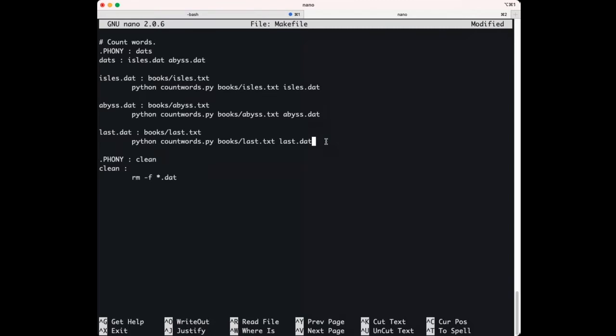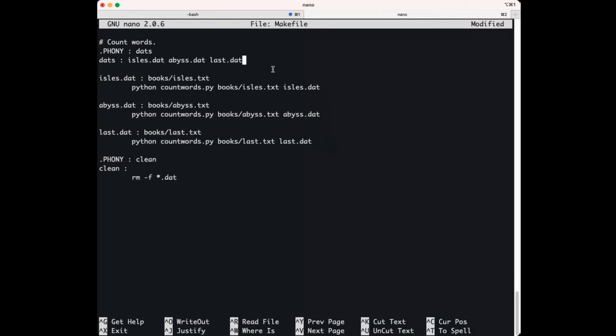Next thing that the exercise is asking us to do is to update our DATS phony target, and we can do that by adding a dependency for which we already have a rule. And now we want a new rule to create a summary, results.txt.